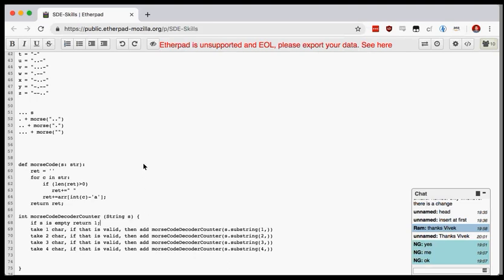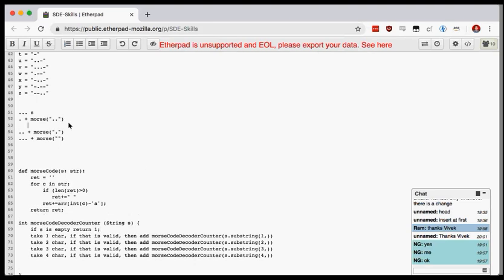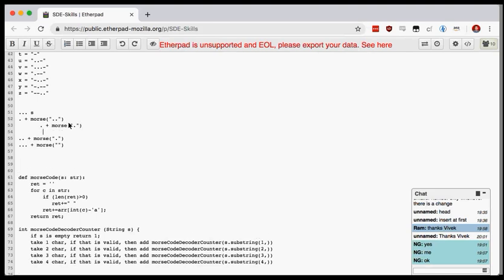Okay. So in line 52, Morse of two dots will again be that double string. Basically two dots will be dot plus Morse of dot. Yeah, I see. Then we won't be missing anything.